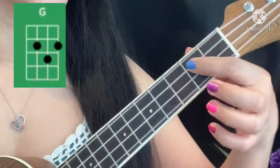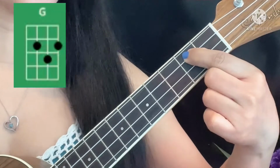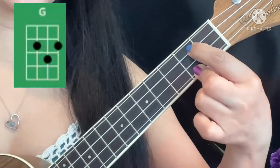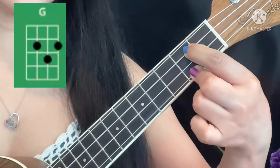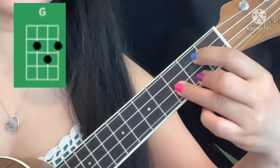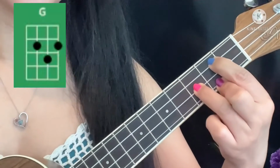The second finger is going to touch the third string on the second fret, and the third finger is going to touch the first string on the second fret, and our fourth finger is going to touch the second string on the third fret, and that will be G major.